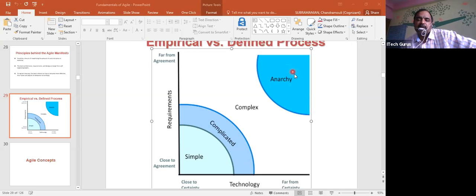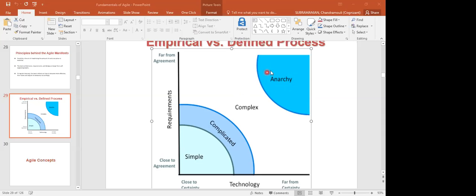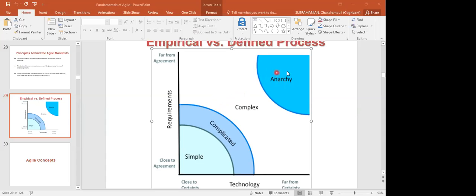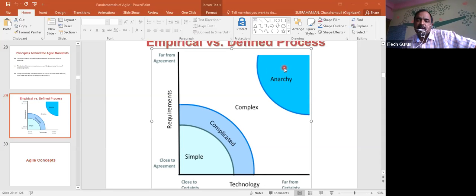Please understand here, no methodology will be helpful for you. There are a lot of projects now in this area also getting executed as Agile, and Agile will fail, because as I told you, the customer is changing, total disorder, and the customer is changing the requirement every day, every hour. Agile cannot be executed. Is that clear? Agile is somewhat away from the simple. Agile is some way away from the anarchy. If you execute the project in anarchy space, the Agile project will fail. If you execute the project in simple space also, the project will fail.